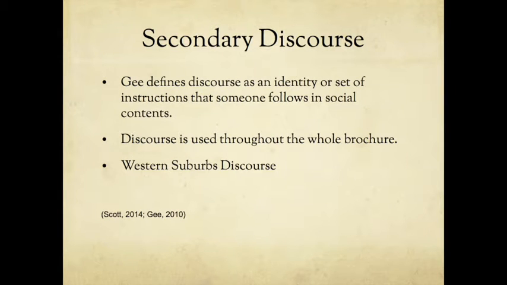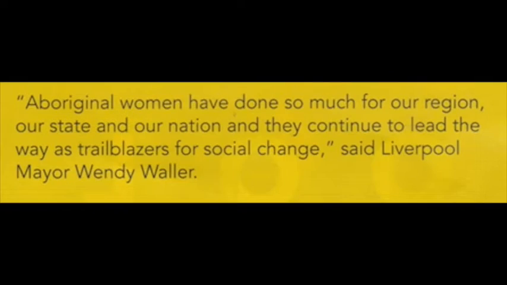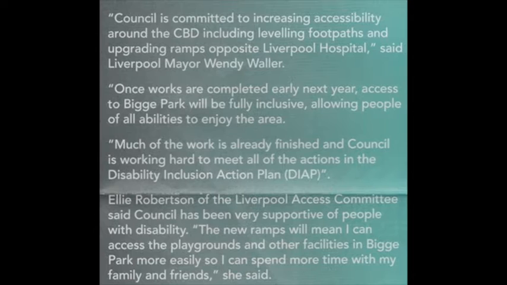Secondary discourse. Gee defines discourse as an identity or set of instructions that someone follows in social contexts. For example, at a soccer match, there are certain ways of dressing and speaking, like, "Can I get a beer?" or "Come on, ref!" Scott, 2014. Discourse is used throughout the whole brochure. Secondary discourse is used to help establish a connection to the audience and help them connect to the information you are giving them. This technique is shown best by the use of quotation. This not only establishes the perspective of our Liverpool resident, but also helps connect the readers to the information.